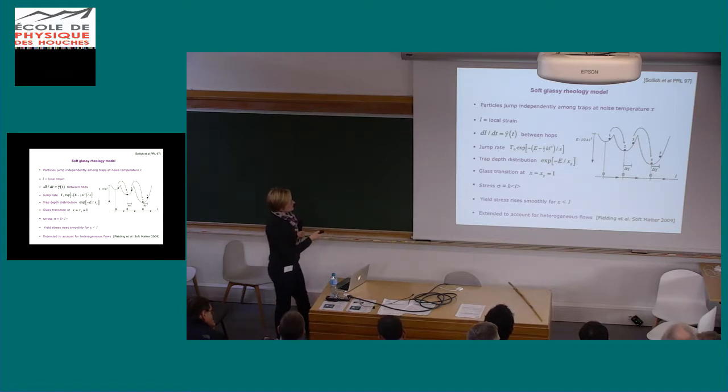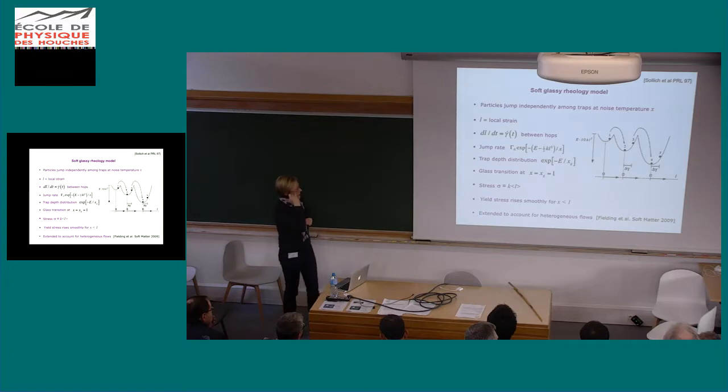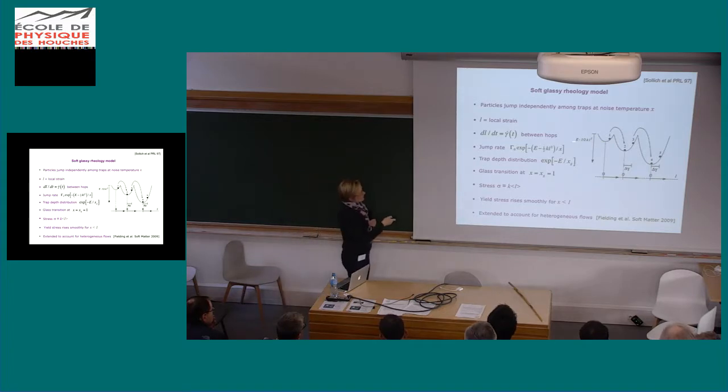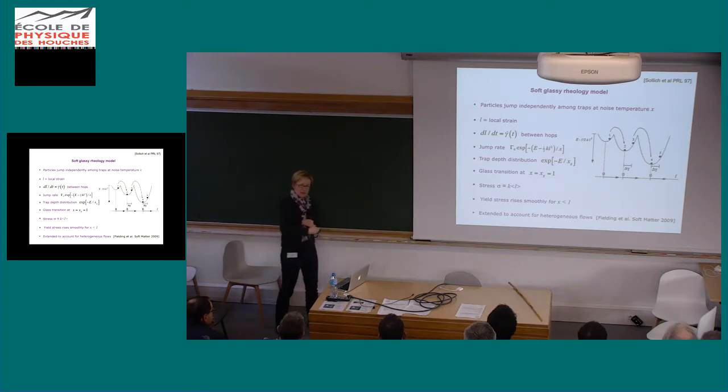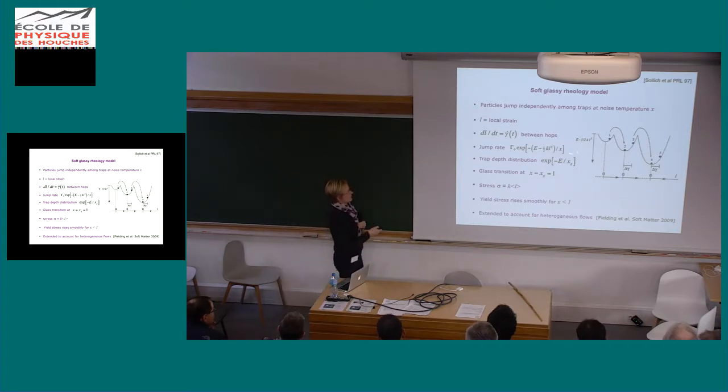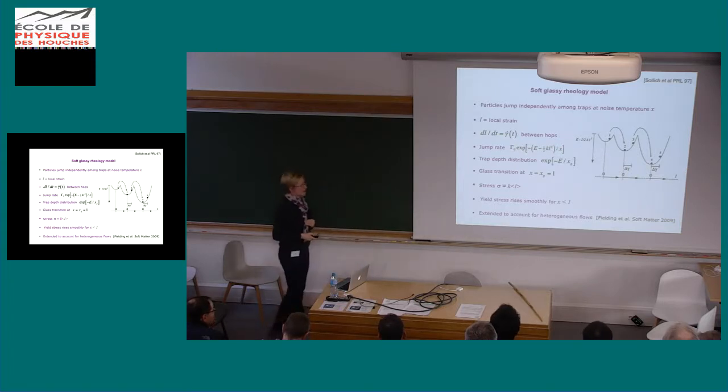These plastic events can also be activated by something that looks like a temperature, which may be a true temperature in some materials, but may also instead model in a sort of mean field way this idea that when an event occurs somewhere, there's an Eshelby propagation which then causes another event somewhere else. Although I should say it's a failing of the model that it has never been made properly self-consistent.